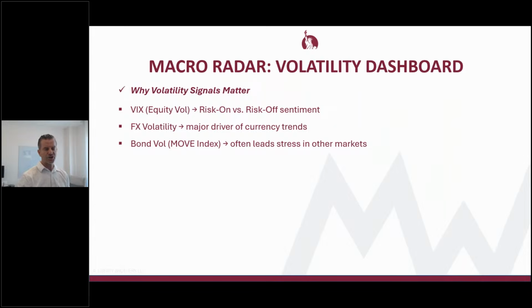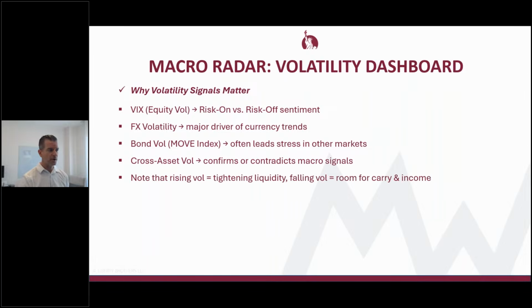If you do not watch volatility, you're hopefully going to start looking at volatility after this webinar, because cross-asset volatility confirms or contradicts macro signals. And I'm going to show you in a minute what I mean by that. Rising volatility means more price volatility. Yeah, the S&P with a VIX at 30 is expected to drop or rise by 30% in the next 12 months with a 68% probability. 30% is a lot more risk than if the VIX is at 10. Would you agree with me?